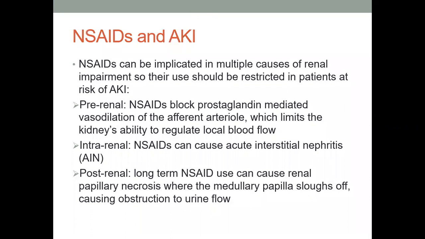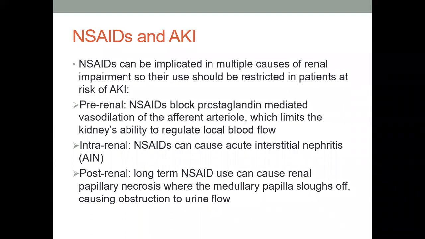Now, I brought this in just to let us know that your NSAIDs are not as innocent as we think most of the time, because they have been implicated in multiple causes of renal impairment. So their use should be restricted in patients at risk. All right. And they can cause pre-renal, renal, and post-renal acute kidney injury.